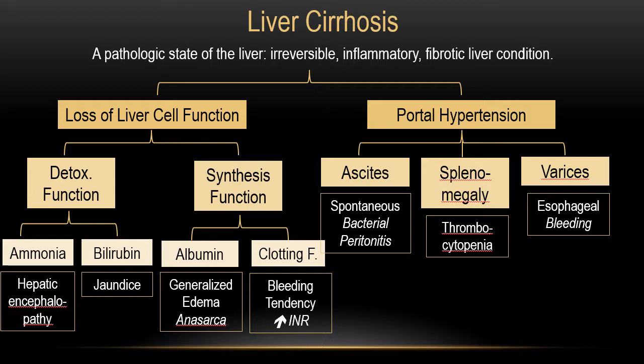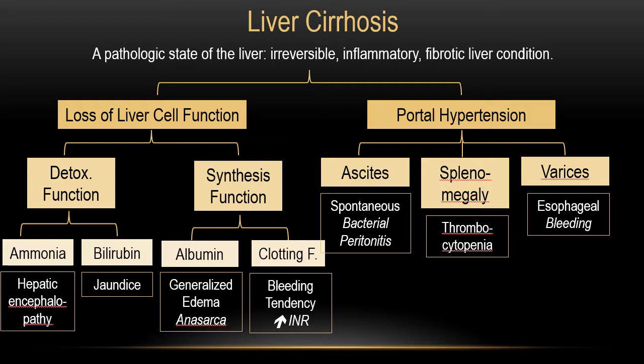When you lose the synthesis function of the liver, you're not going to be able to make albumin, and your albumin level in the blood will drop. So nothing is going to keep water inside your blood vessels. So water is going to leak outside, and you're going to have generalized edema, or what we call anasarca. And this albumin is going to be deficient, hypoalbuminemia. Very common finding. It's going to tell you that the liver is no longer functioning.